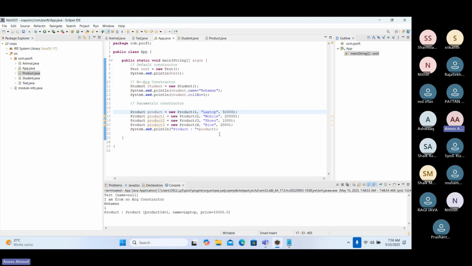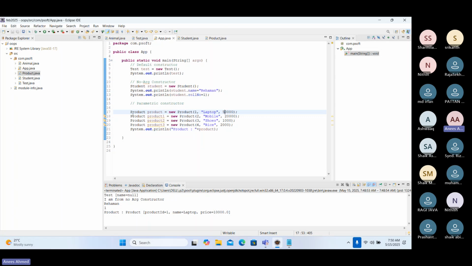Now if you are adding one more product, this is one record. So you have multiple products. If you want to create new products, you can't set them like this every time, because it increases two lines every time. For example, if you have 2000 products, how will you set them? Every time you create student dot name, student dot roll number, it will increase 2000 lines of code.